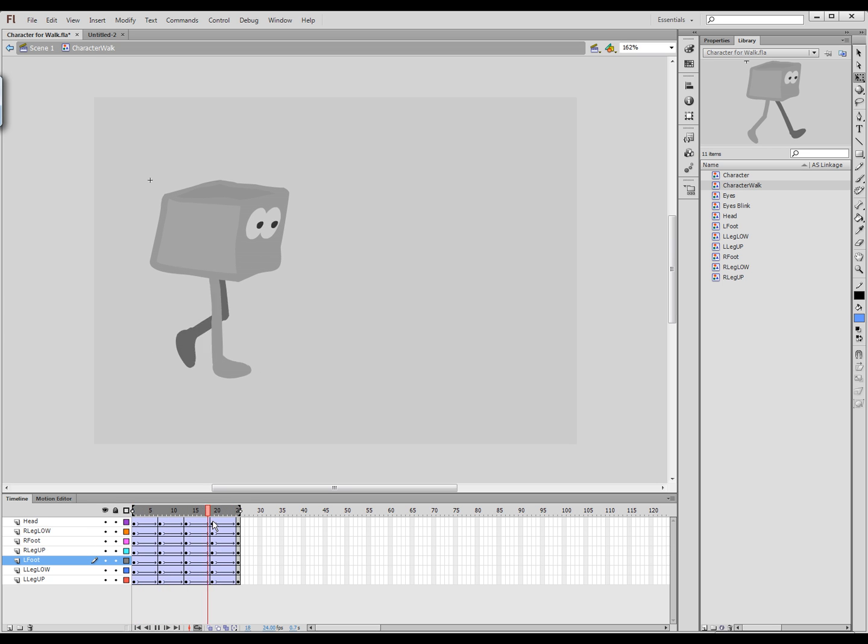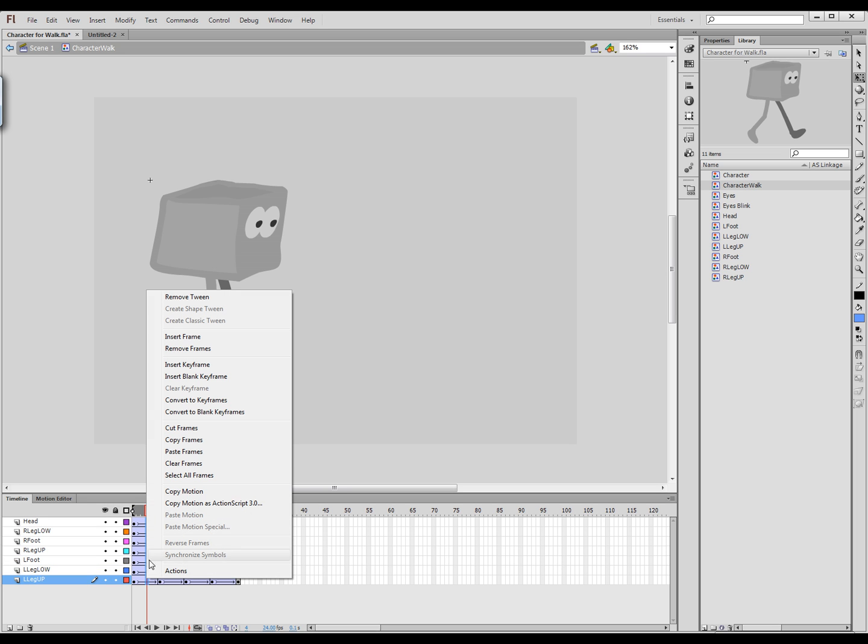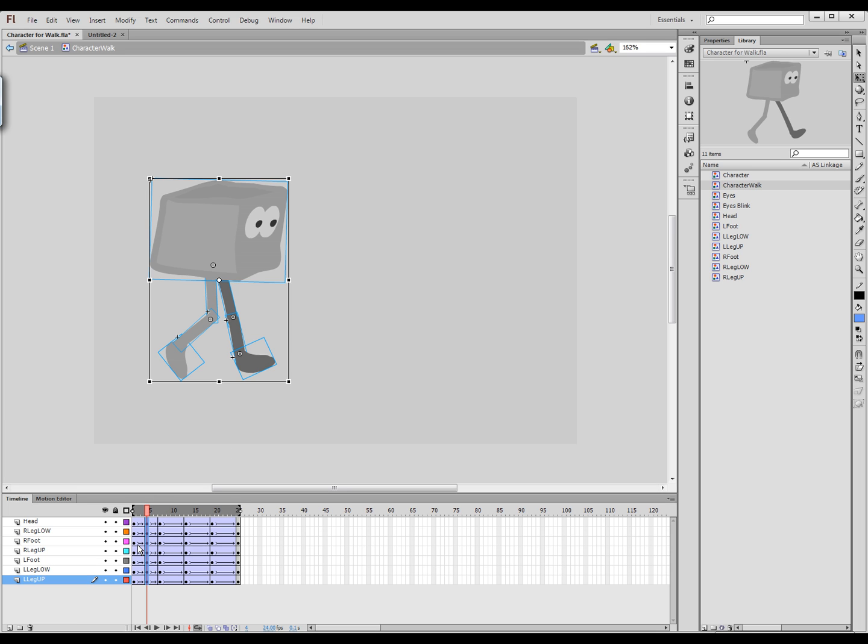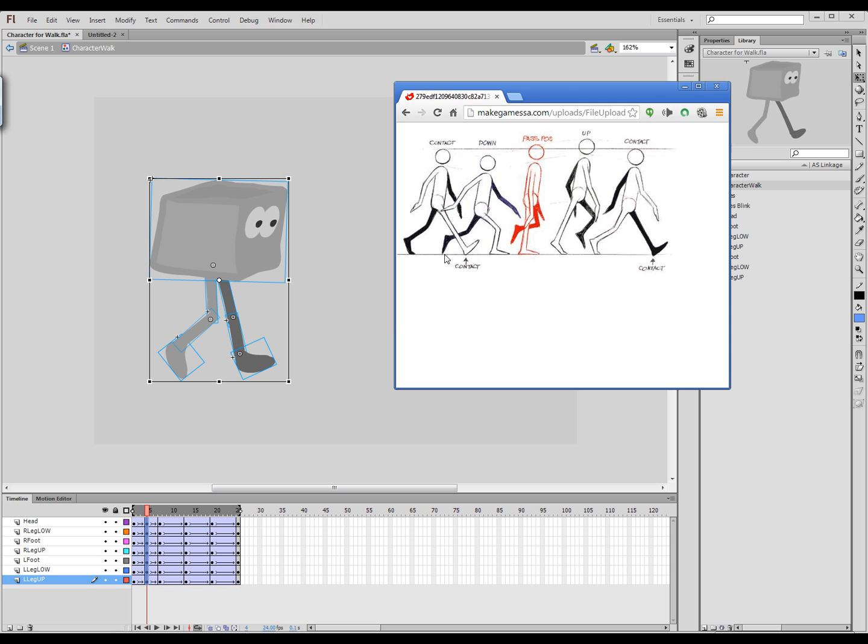So again, a lot of people would stop here. I'm not going to, because I think that we can still get a lot of weight in this. Right now the character is not got a lot of weight, and we got a couple areas where the legs are starting to break, so we're going to have to put more key poses in here anyway to clean that up. We may as well focus on the weight. So I'm going to insert a keyframe right here about halfway in between those two, and this key pose is going to be our down pose. So this is where the character is sort of absorbing the weight that is coming down from the contact pose.